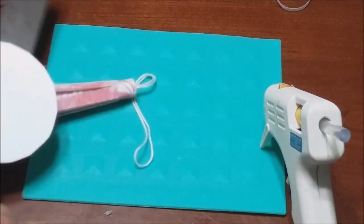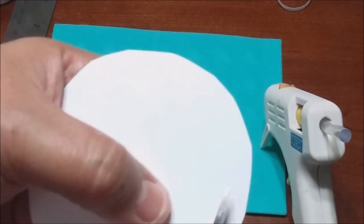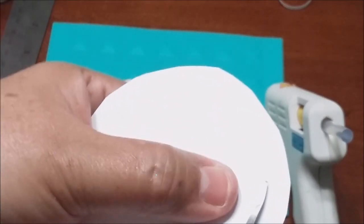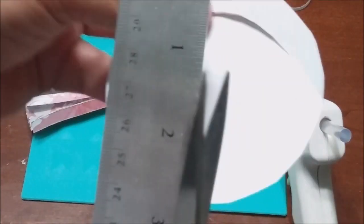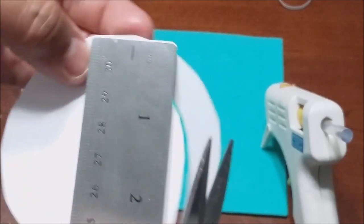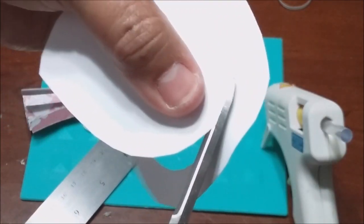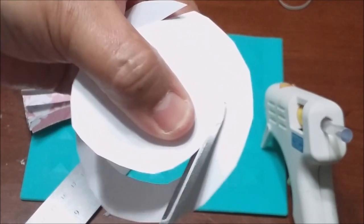And you are going to cut about 1/4 of an inch. Okay? About 1/4 of an inch, a little more than 1/4 of an inch. All around. See? This one right here is about 1/4 of an inch. Okay, a little more, but it's not 1/2 of an inch. So you're going to keep going like a spiral.